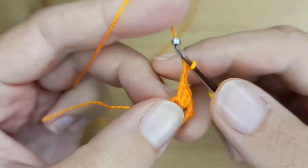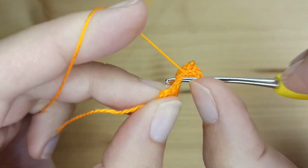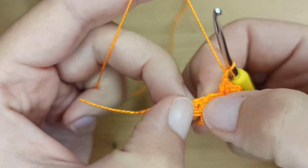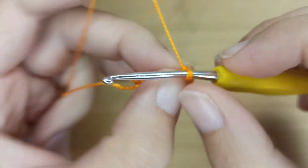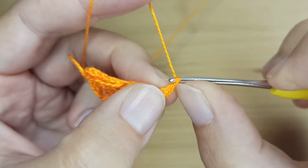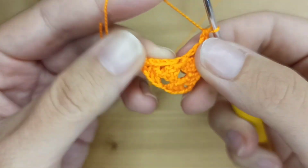Chain 2, and in the same space we will make another group of 3 double crochet. 1, 2 and 3. Chain 1, and we will go here to the last hole, and again make a group of 3 double crochet. 1, 2 and 3. Chain 1, and we will make our last double crochet into the 3rd chain of this beginning chain. Okay, so this is how it looks like after round number 2.